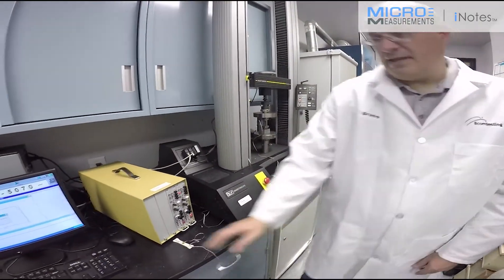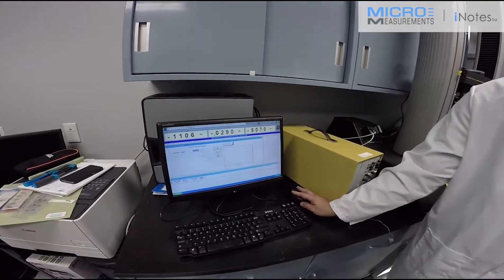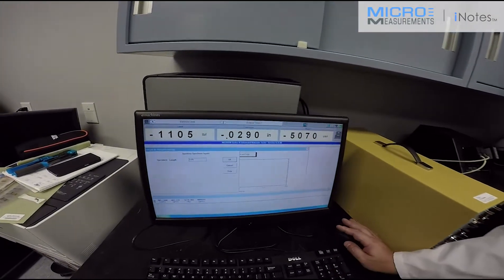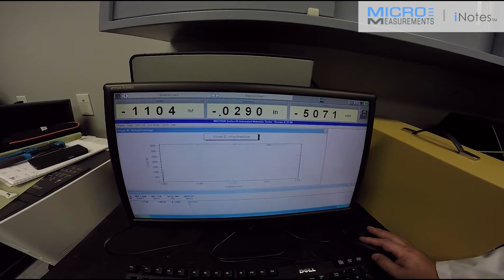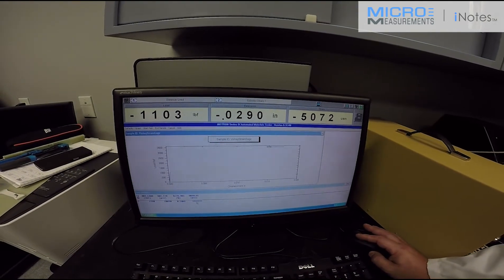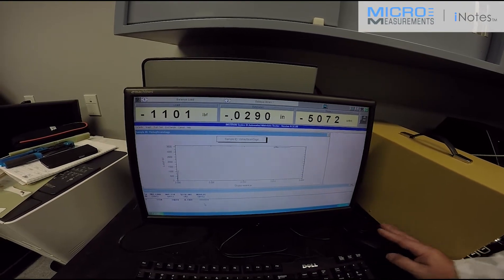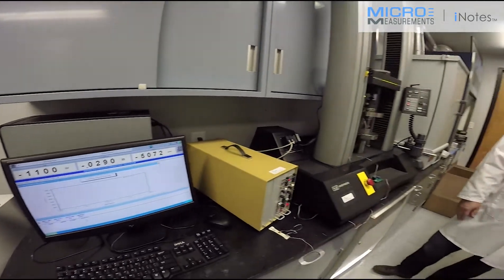So, if I look at the actual data calculation, the specimen length here, in this case, it was 3.25. This is just for our own calculation, we don't use that for the modulus. And the modulus being in PSI, the modulus of this material is roughly 1.5 million. So, this is basically how to run a strain gauge compressive test.